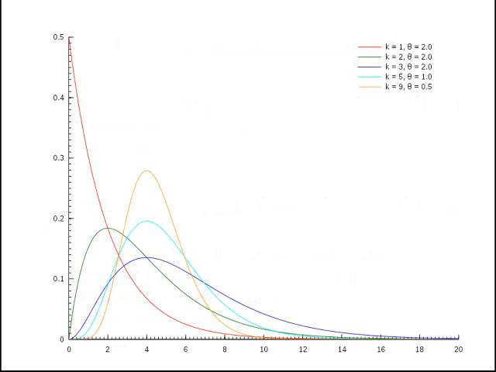To give you an example of this, we can see right here some different parameter gamma distribution PDFs. Here we have one where k is equal to 1 and theta is equal to 2. So we've got a lot of the data lying down here around the 0 point and extending out here, but maybe not quite as long of a tail as some of these other ones. Here we have some that don't have such a low value. They have the bulk of the distribution out here, away from 0, and then going down.